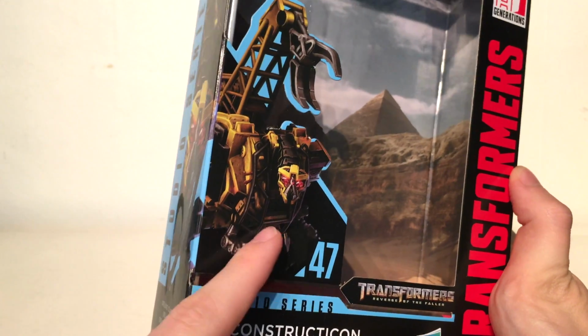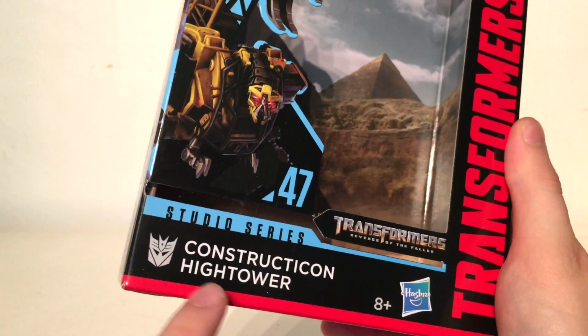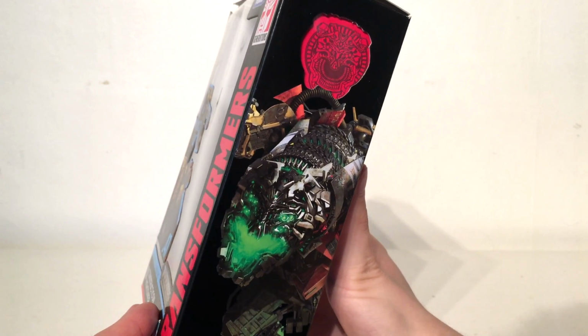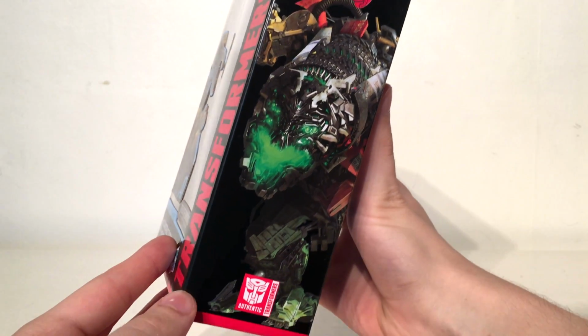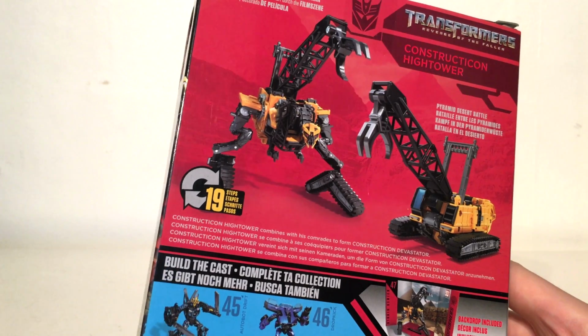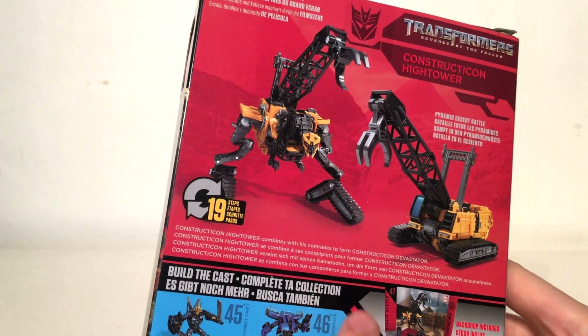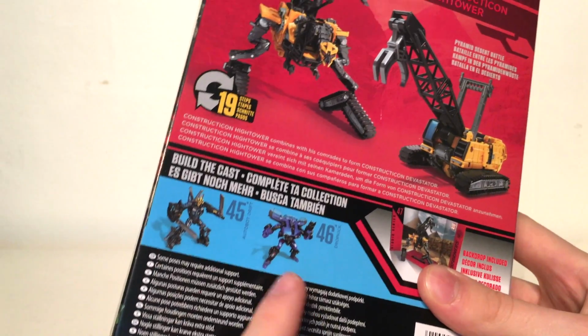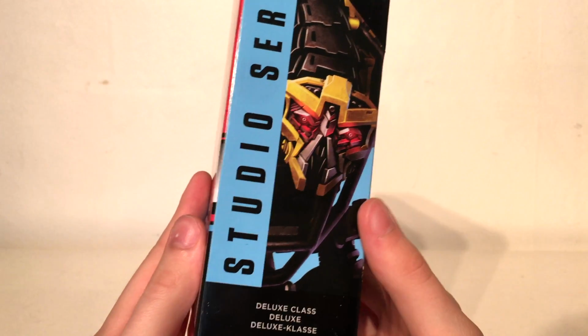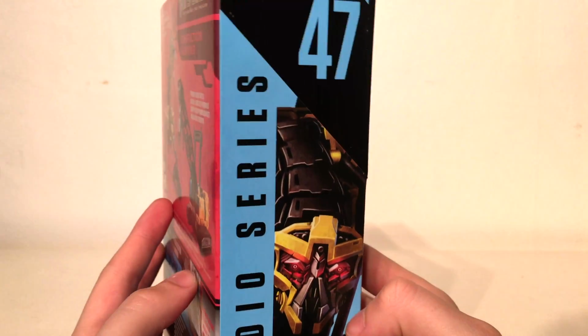Starting off with the packaging, we have a really cool piece of artwork of the character of Hightower. It states he's from the Studio Series and that he is Constructicon Hightower. The side of the packaging showcases the Devastator from Revenge of the Fallen, and the back of the packaging showcases the figure in his robot mode and vehicle mode, and he also includes a brief bio. Constructicon Hightower combines with his comrades to form Constructicon Devastator. And we also have some images of other figures in the assortment.